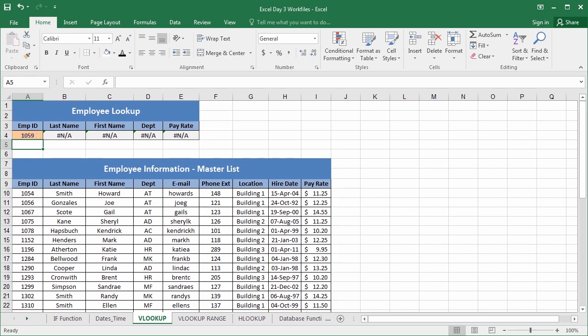And we see here, there is no employee 1059. We get these NA errors. Pretty good. Now, one thing that we should keep in mind here is that this database isn't going to be just for us. In most cases, we're going to be building this to hand off to somebody who doesn't necessarily have the same skills that you do when it comes to working with Excel. One particular problem with that is this: these errors.